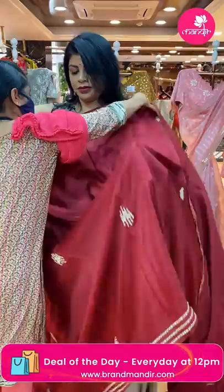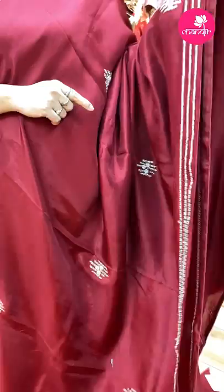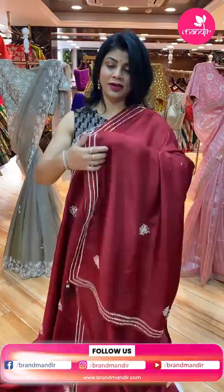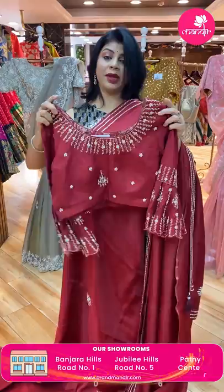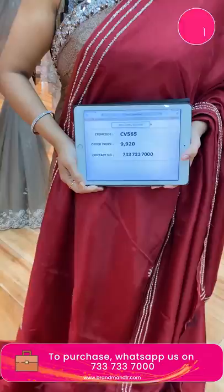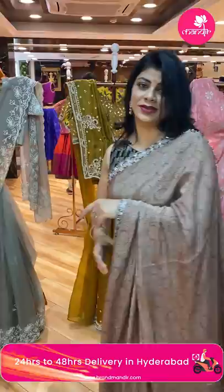And the next last saree — lovely maroon color matka silk saree. All over glass beads and pearl work butas. Border: glass beads and pearl border with stripes. Running pallu ended up with water bottle lines and tassels. Very lovely blouse — self with heavy work for neck and sleeves, ready-made with bell sleeves. Price: 9,920. CV565 is the code. Take a screenshot and WhatsApp us on 7337337000.